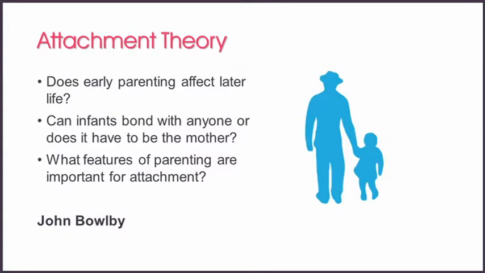Does early parenting affect later life? Can infants bond with anyone, or does it have to be the mother? And what features of parenting are important for attachment? John Bowlby identified a common theme in his casework with children involved in criminality or diagnosed with mental health problems. He recognised that these children had lost either one or both of their parents in early childhood due to any number of reasons, or that they had had very poor parenting themselves. This led him to develop the term maternal deprivation.